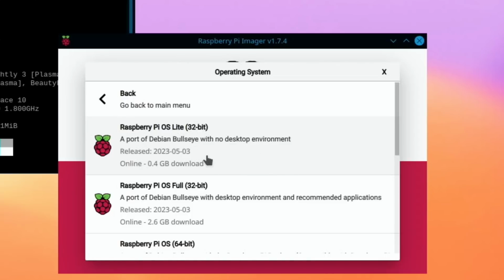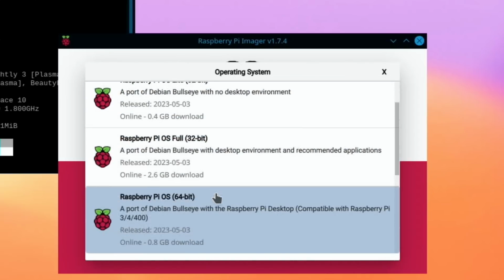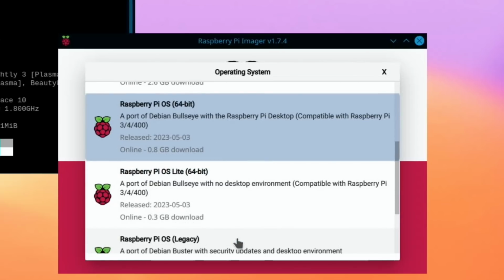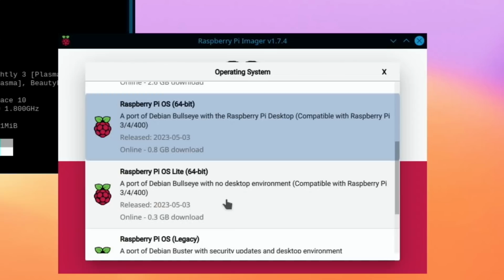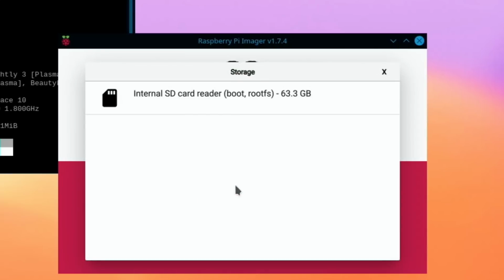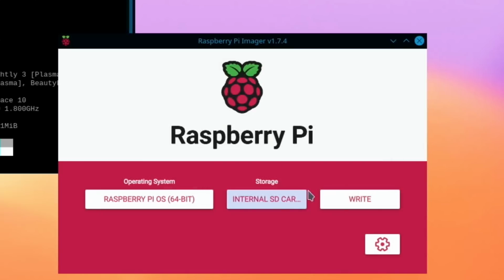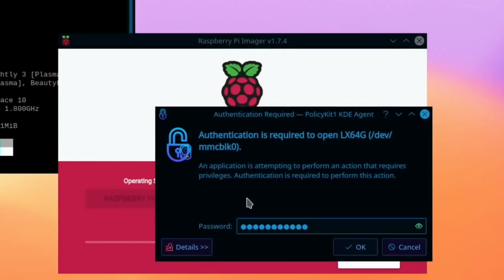And you can see here, 32, 32, this one's 64. So this is 0.8 gig, so this isn't the full version. The Pi OS full version, which is the 32-bit, comes more loaded with apps and various different things, and is 2.6 gigabyte. The one I use for this KDE Plasma build is this one, because the full version you can't get in 64-bit, it looks like, or certainly not from this downloader. And this is the light version without a desktop environment. So I'm going to pick this one, choose storage, and I put in a 64 gig Lexar SD card. And let's hit write, and yes, and come back when that's all done.